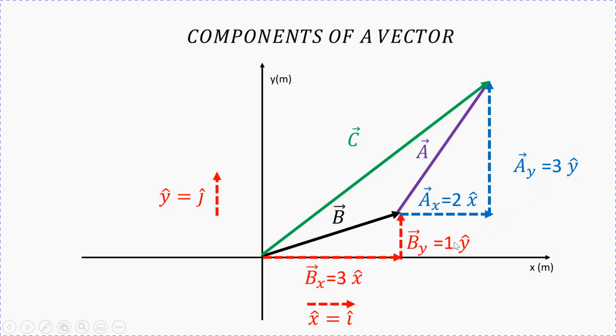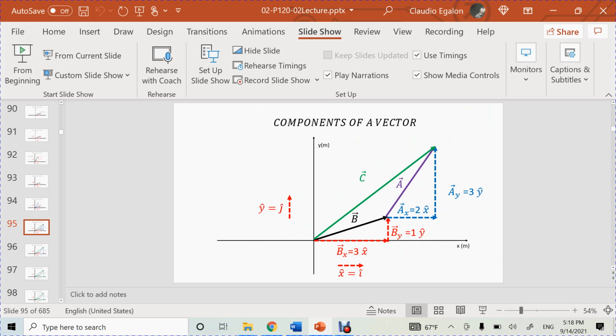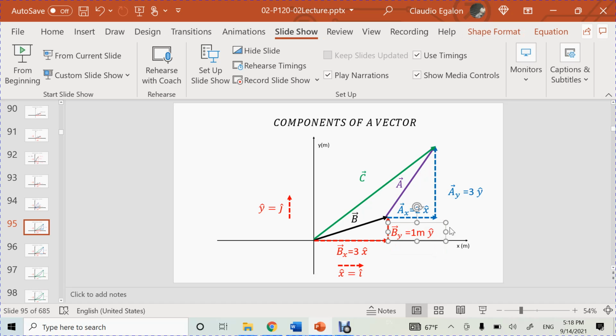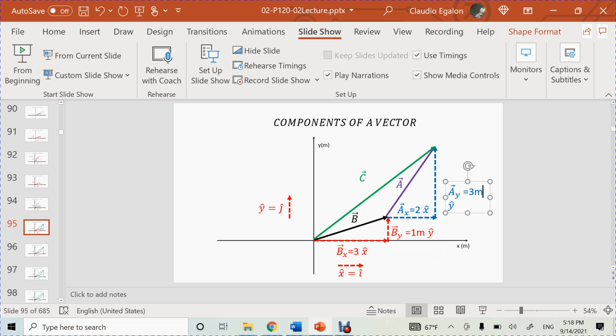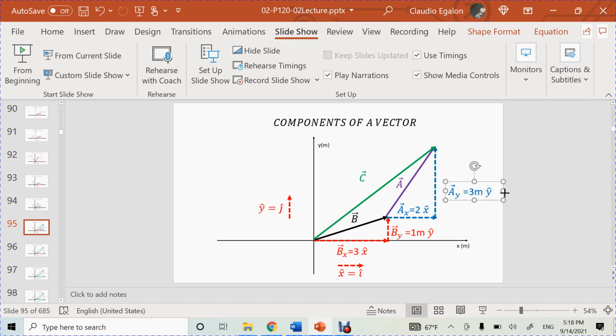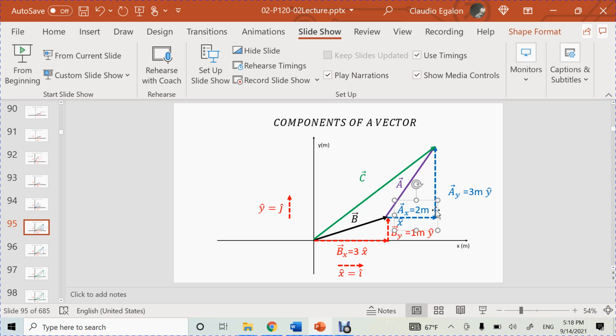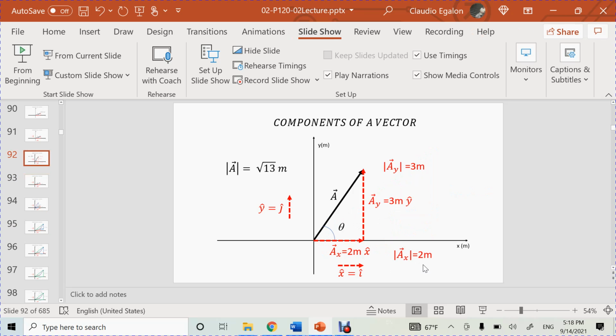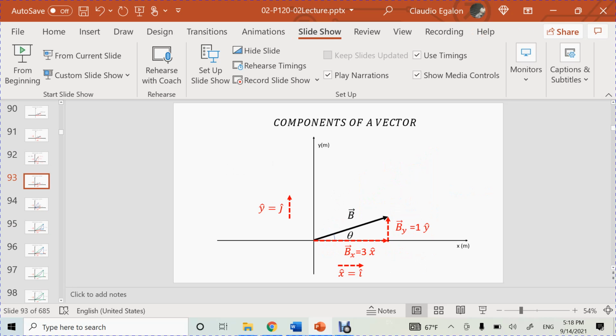Should be meters, okay? I didn't put meters here. I have to fix that. Let me take it out. Here you go. Meters. It's going to be meters as well, and the other ones too have to be meters. What was missing? This one I didn't miss, but this one I missed. Gotta put the unit there.